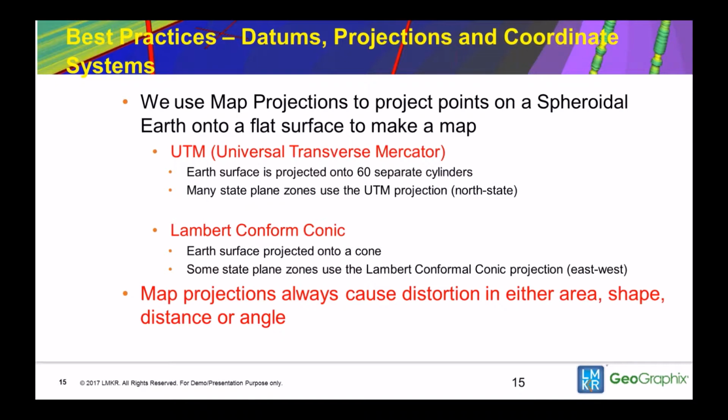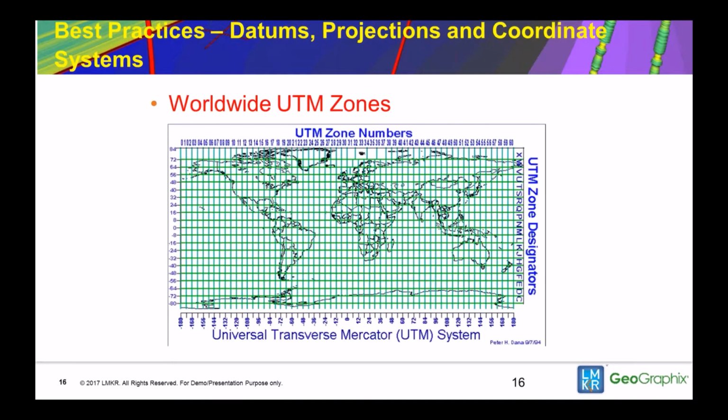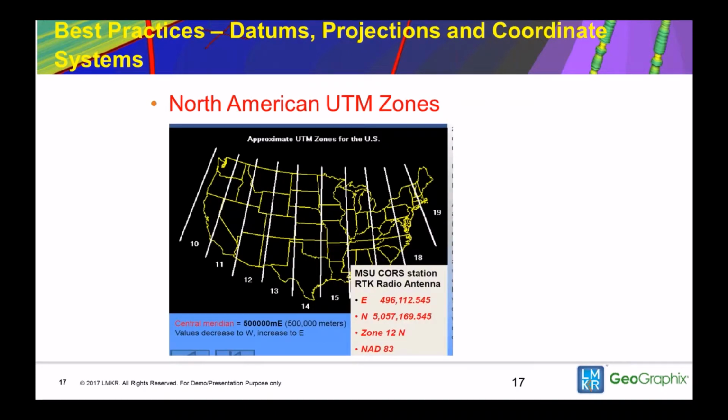So let's take a look at that. These are worldwide UTM zones. So you can see the world has been divided into 60 UTM zones. In the U.S. or North America, those zones usually are from basically zone 10 to maybe zone 13, where I am in Colorado, all the way to maybe zone 18 out there in the Marcellus.